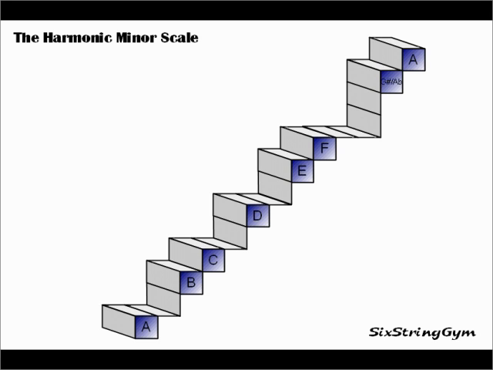So if you have a look at the 6th and 7th degrees on there, you can see that there's a big step, which is a large interval of 3 semitones, and that interval is referred to as a minor third. And if you have a look at the natural minor scale, or even this harmonic minor scale, just count the semitones up from the first degree of the scale to the 3rd degree of the scale. That's a minor third. So this step between the 6th and 7th degrees is also a minor third.